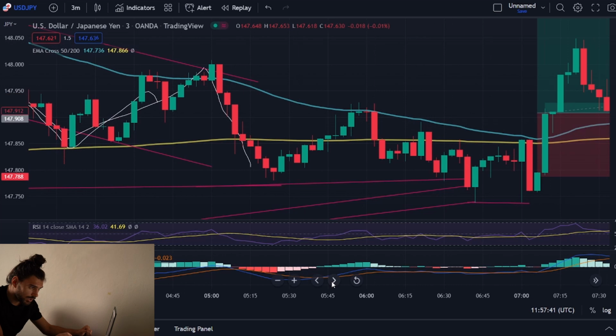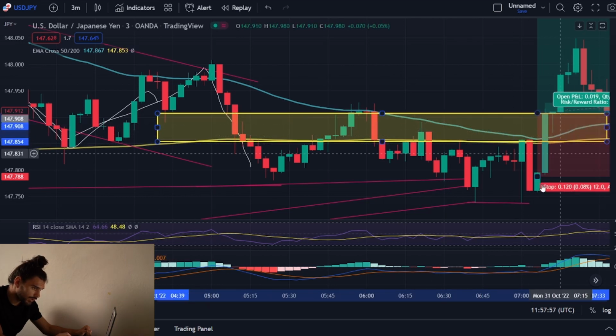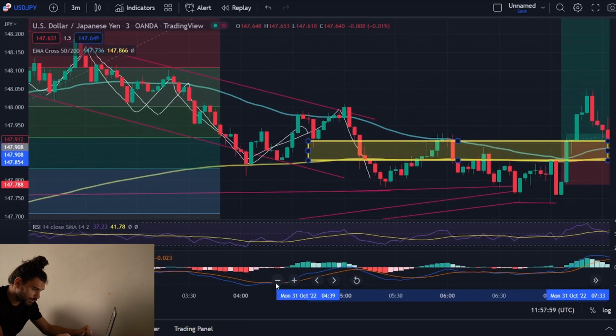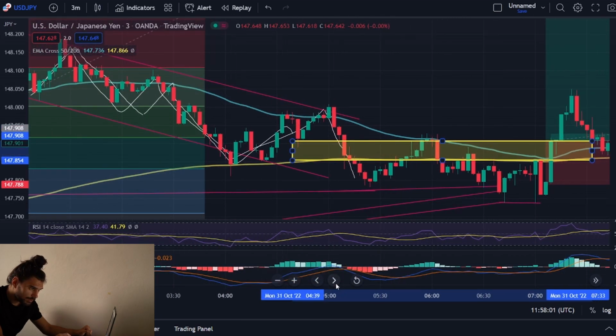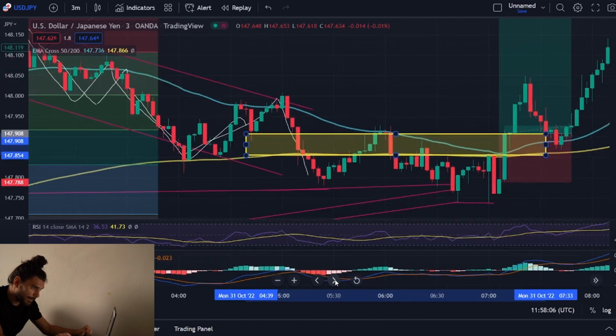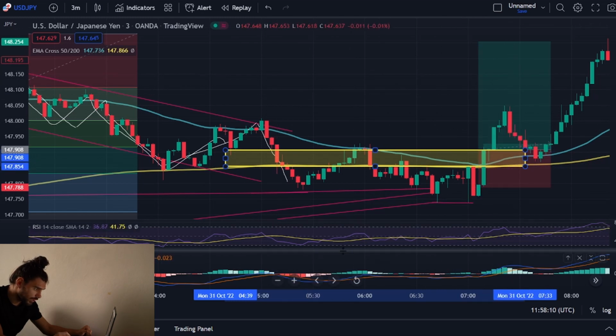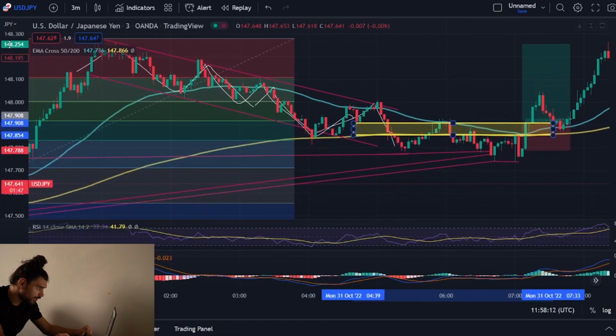So I can see here now the market formed a second bullish candlestick right after this one. Here now we are pulling back. So now we are probably going to retest this area, which is roughly the 200 EMA line, this yellow line and this yellow zone. So let's see what happens here. The market is coming back to the 200 EMA and now going to the upside. Let's see what happens.